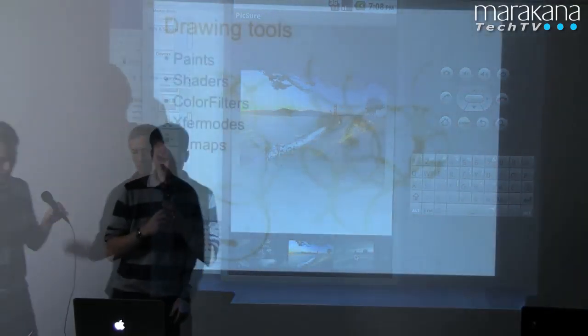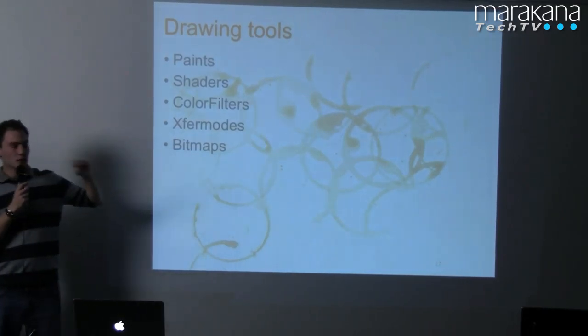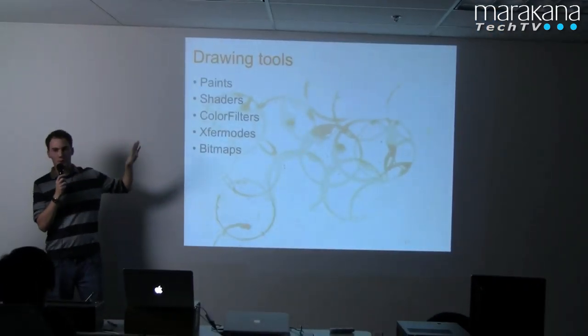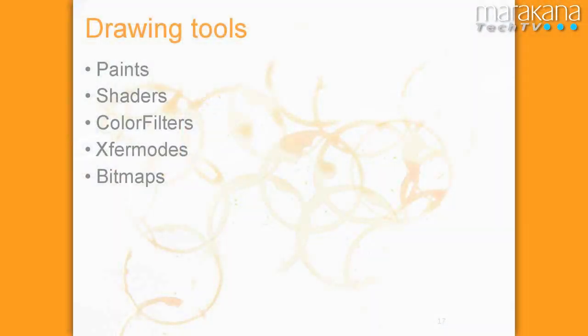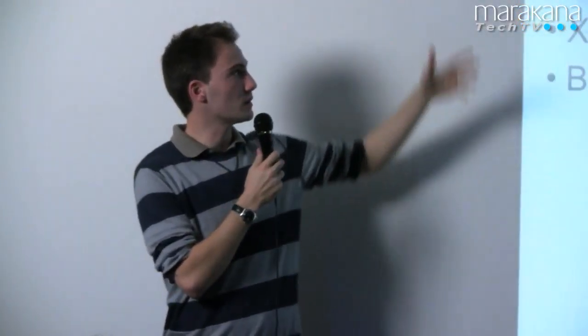Okay, so this is a list. It's not a complete list of all the drawing tools provided by the Android platform, but these are some of the most common tools that you can use to create cool special effects. So everything that you've just seen, like colorizing the thumbnails, creating a gradient, creating a reflection, drawing bitmaps, can be achieved with those tools. So we have paints, shaders, color filters, Xfermodes, also called blending modes or transform modes, and bitmaps. We're going to take a closer look at each one of them.